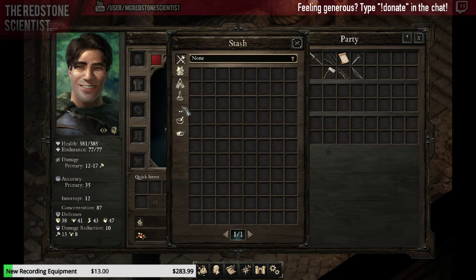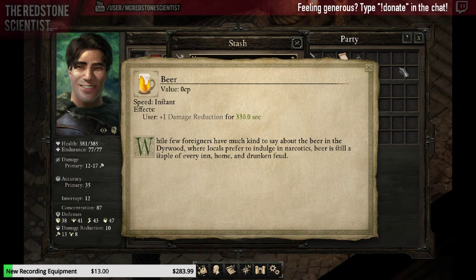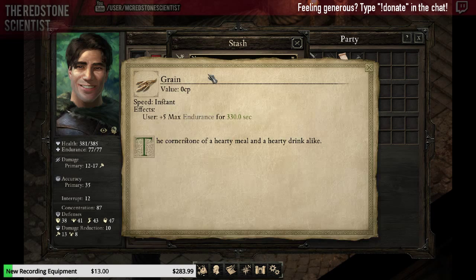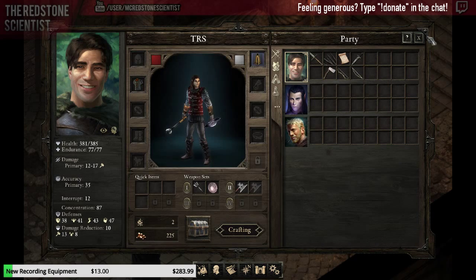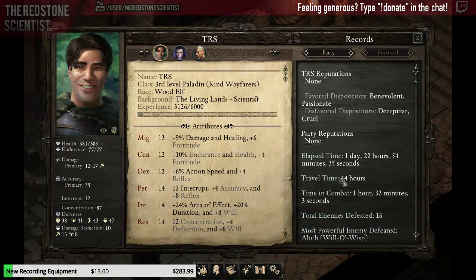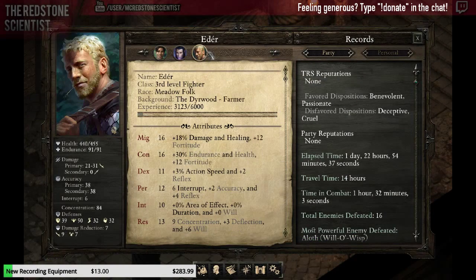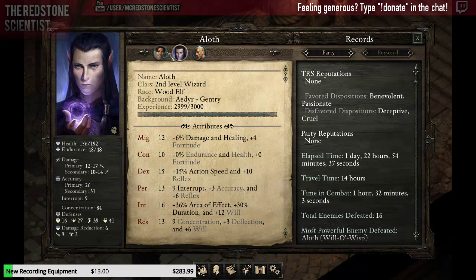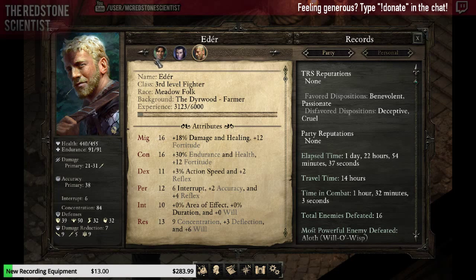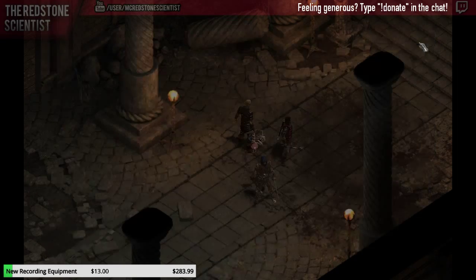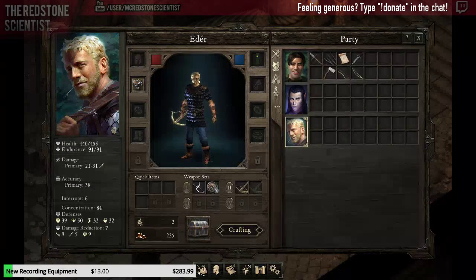What about in here? What do these symbols mean? Ingredients, quest items, consumables. Beer gives us damage reduction, so that's like an effect. Plus 5 mag. We have like nothing to heal us, but we don't really need to. We haven't found a need to boost our health like ever, because nobody's taken really any damage. So actually, this guy has such high health and endurance and stuff. We really should be sending him in the front lines, not making him the ranged guy.